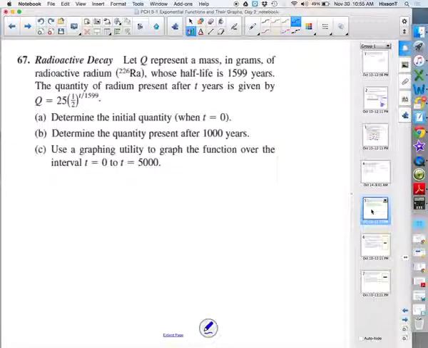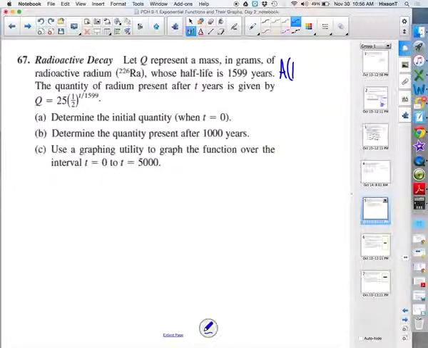Another application is the idea of half-life. Believe it or not, this half-life idea is based off of the same formula that we just worked with. However, we can learn a different one to simplify matters a little bit.